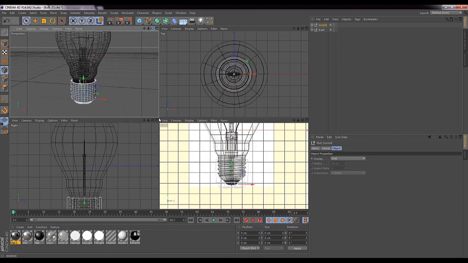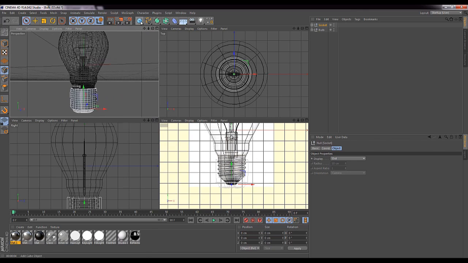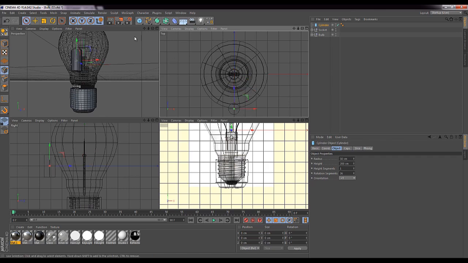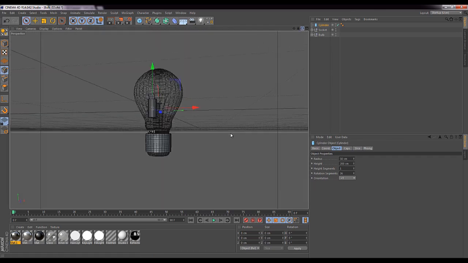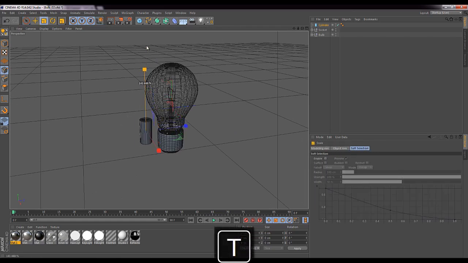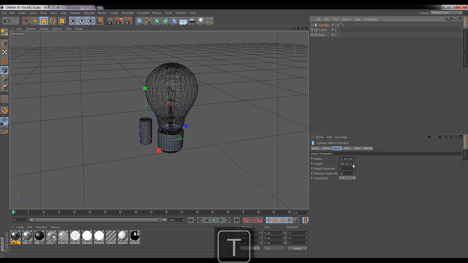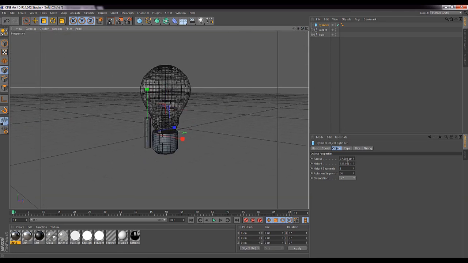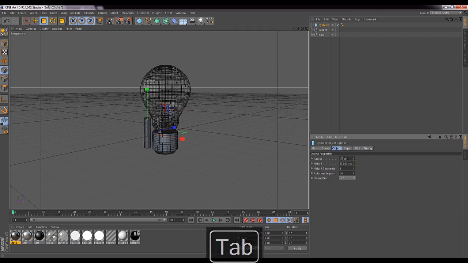Now, just for scaling purposes, I'm actually going to build them separately, but just so I get an idea of the size, I'm going to create a cylinder, move that out so I can see it. Let's just move this down. Okay. So the kind of length I want to be looking at, cylinder height, it's probably, would we say something like that? So maybe 40. It's probably a bit too fat, so 35.